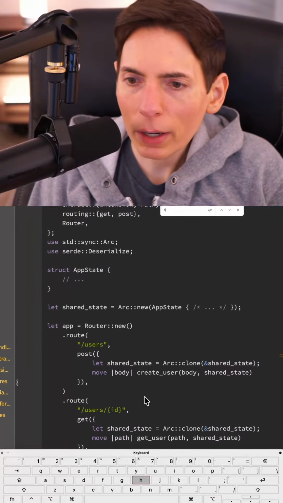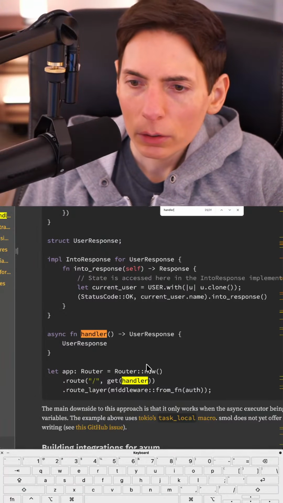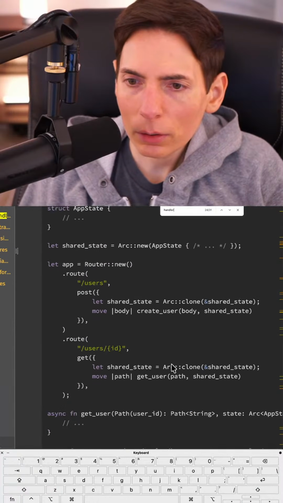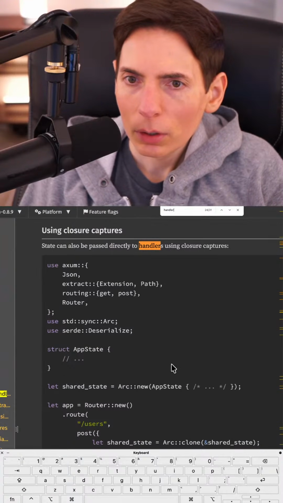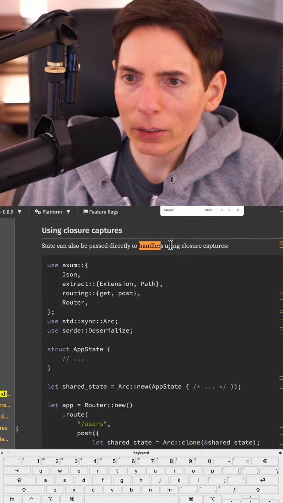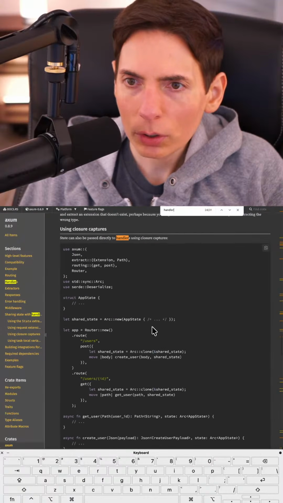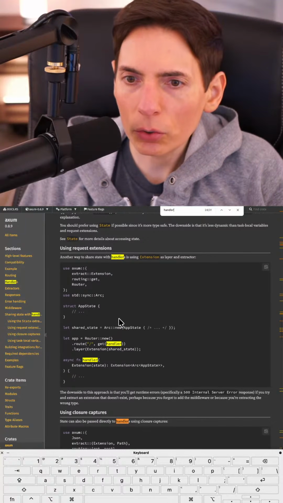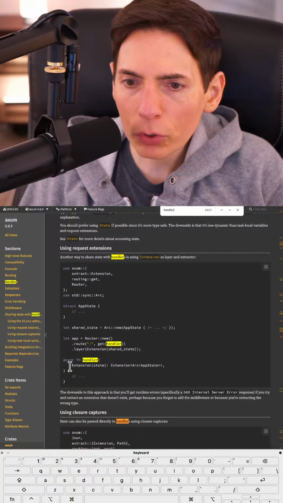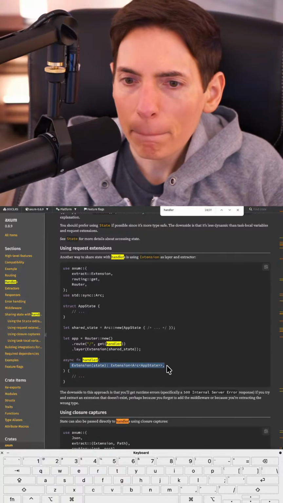What do you want me to do? Handler. How do we do this? State can also be passed directly into the handler using the closure captures. Are there other ways to do state? I would much prefer... Oh, I see.